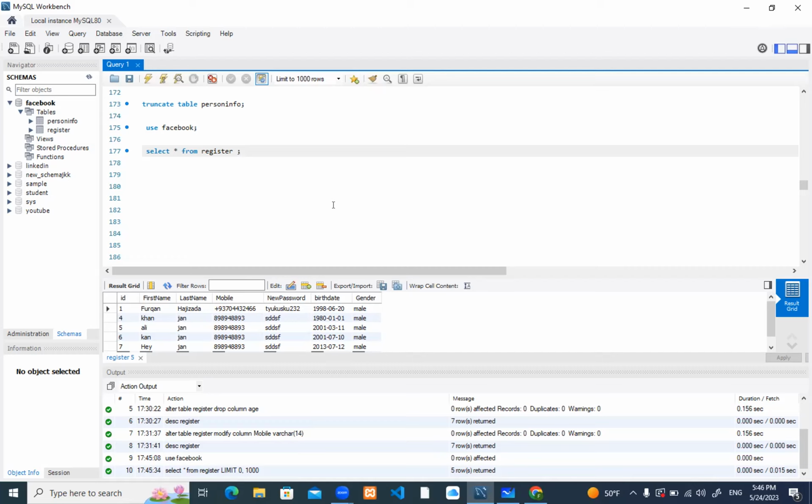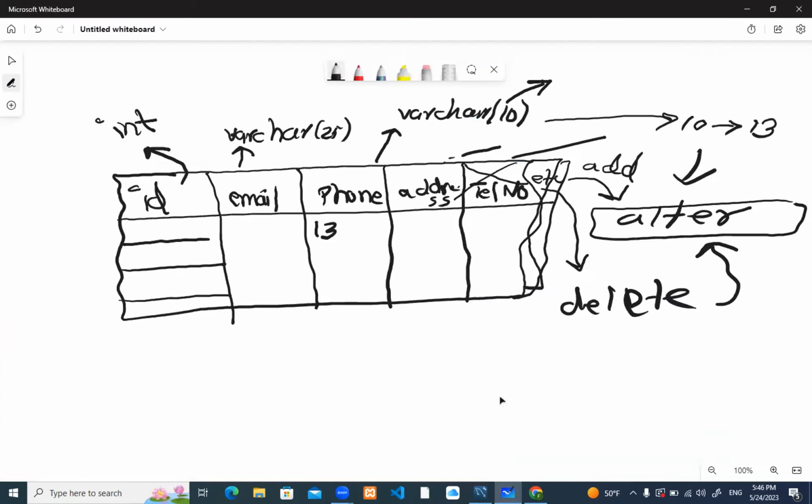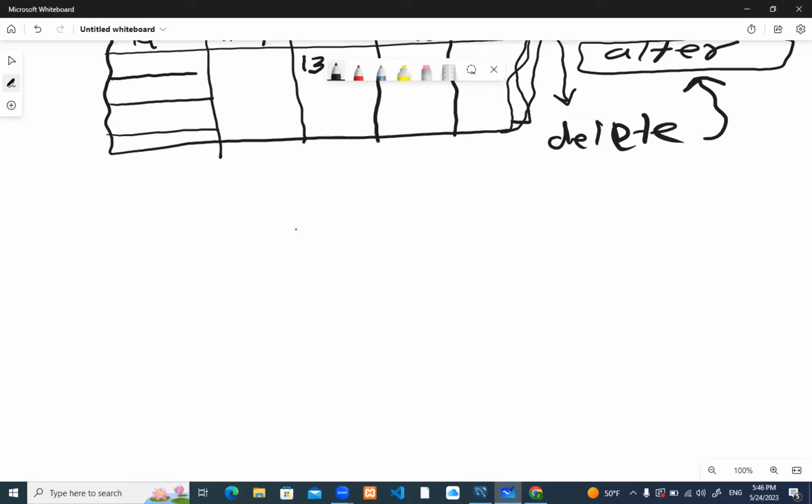How will we do that with the help of the alter command? Let's check right now. We have a syntax. The syntax says that for adding any kind of field inside your table, you need to use the alter syntax like this: ALTER, after that the keyword TABLE, alter table.